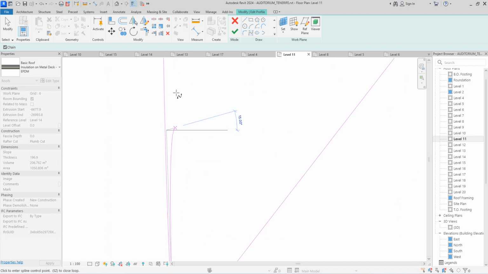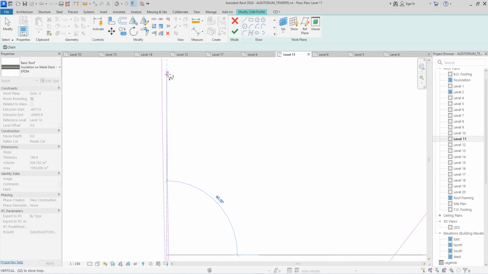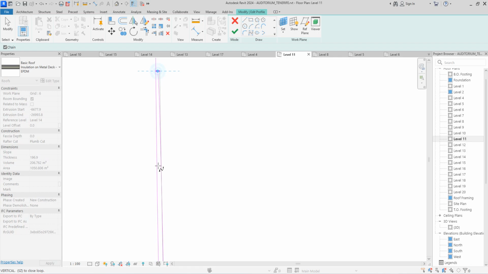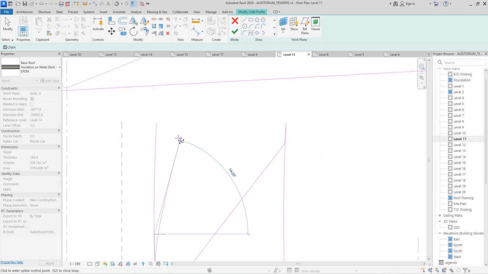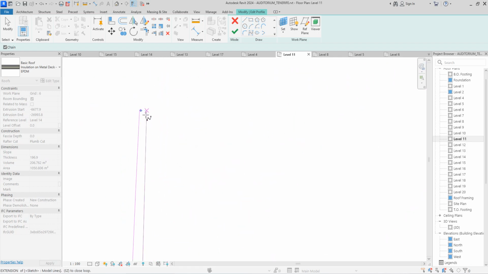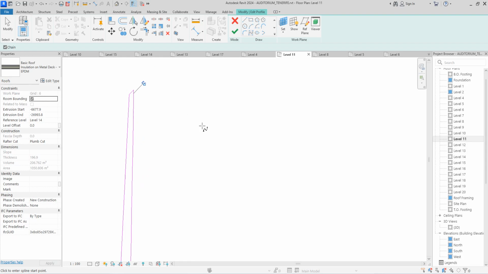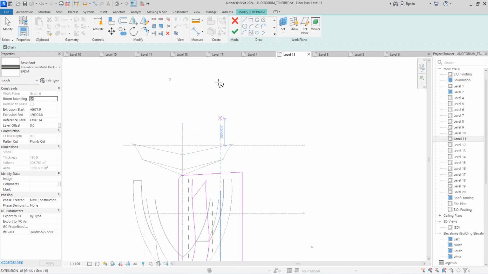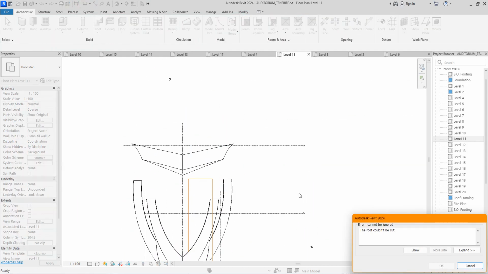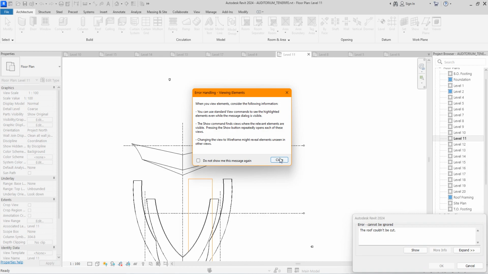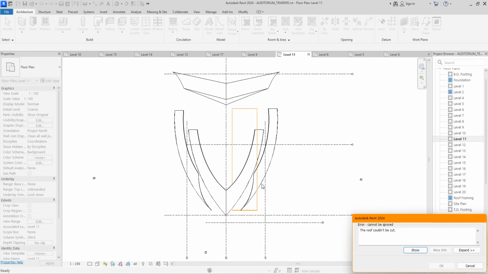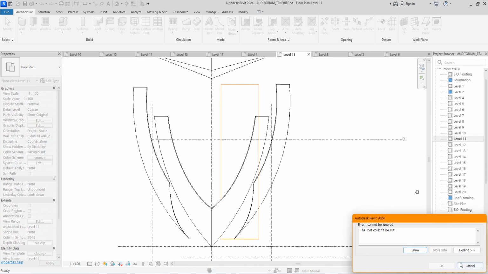You see, the method is somehow tedious, but you will adjust and enjoy it after you finish the whole thing. So it's just like in this one, it's fixed, isn't it? So let's see, finish. What did it say? Roof couldn't cut. The reason is that it can't show. So let's see what will happen. Because of that cut line or something like that, I think that's the issue. So I'll just cancel.